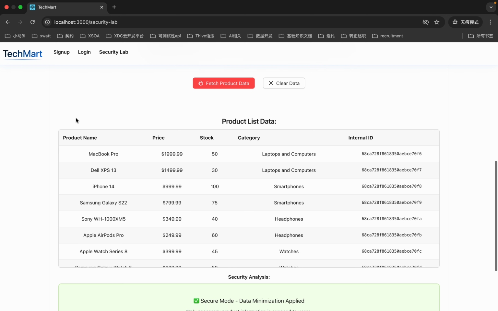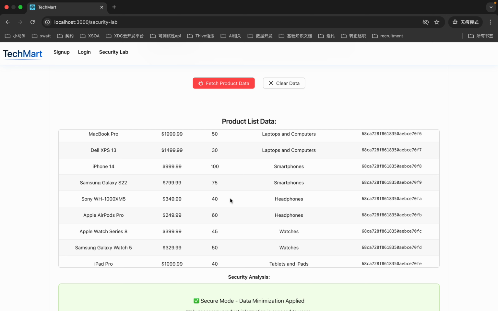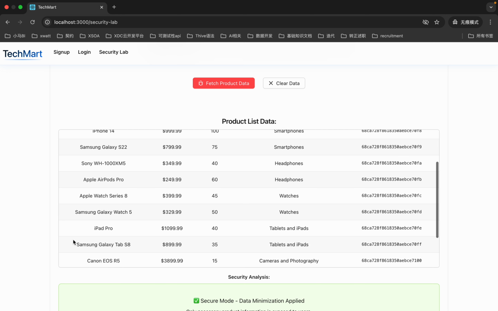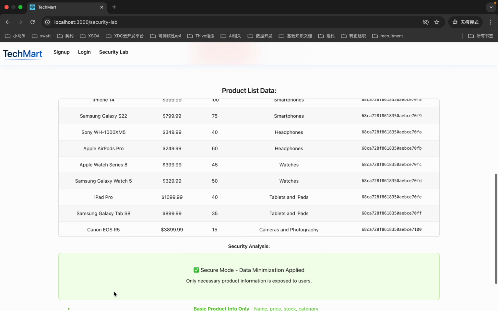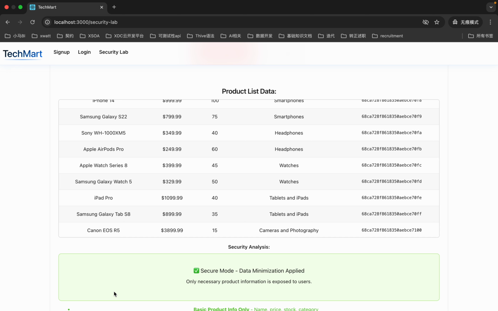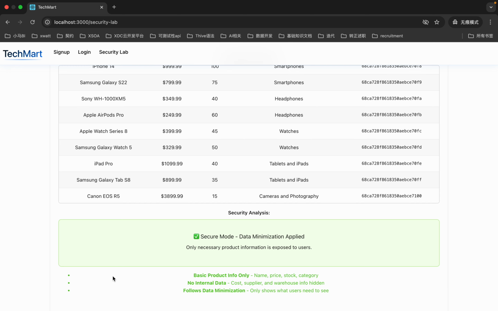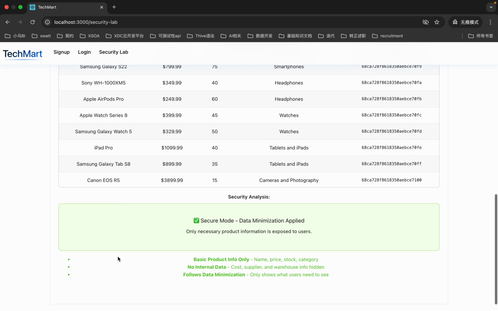For example, we got these product names, their prices, their stocks, and also their categories. So, no sensitive business data is exposed. This completely follows the data minimization principle, which is to only return what's absolutely necessary for the user interface to function.